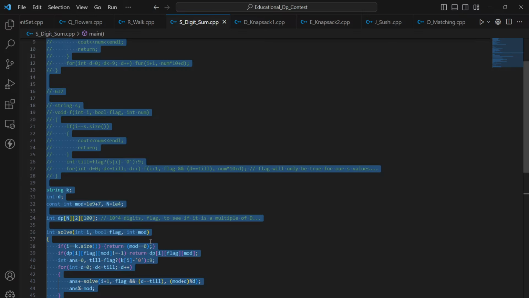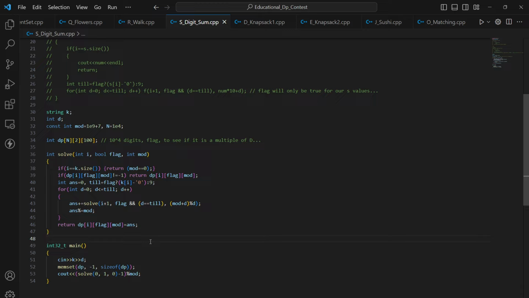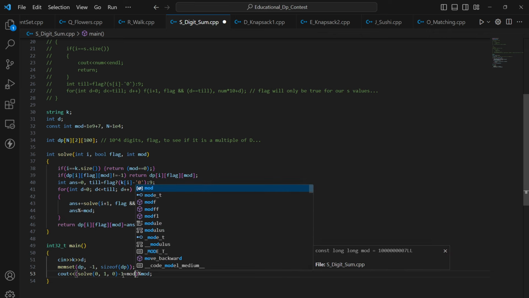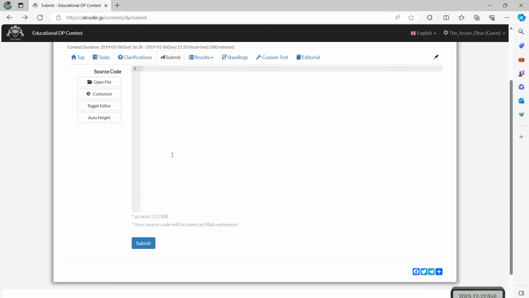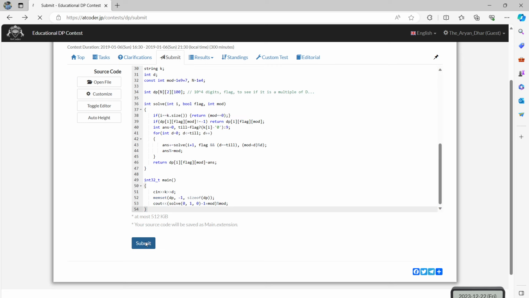Okay, it's still giving an error. So let's see what the issue is here. We're taking the input, right? We memoize it with -1. Yes. Okay, let's try this once. I don't think it will create much of a difference, but yes.